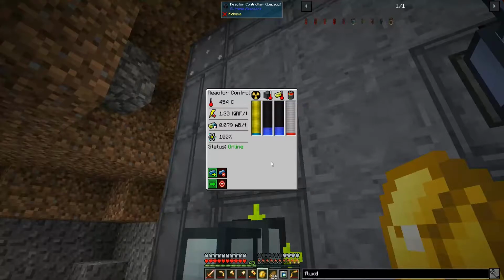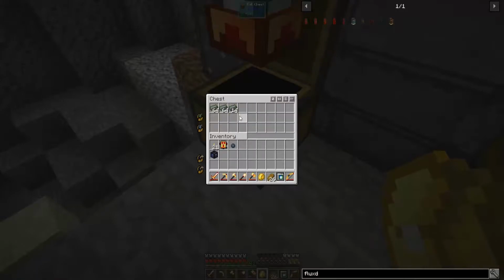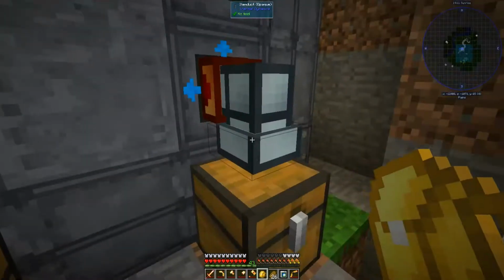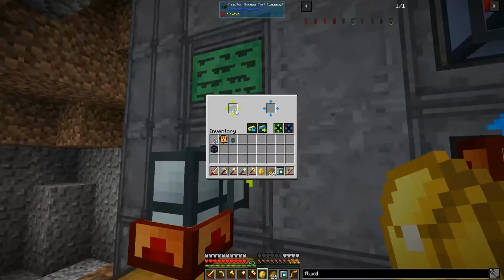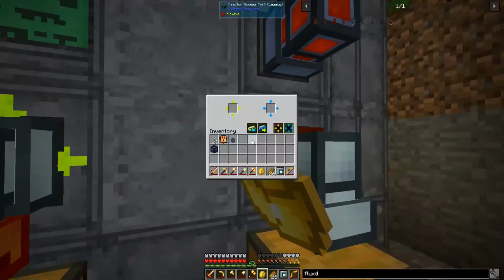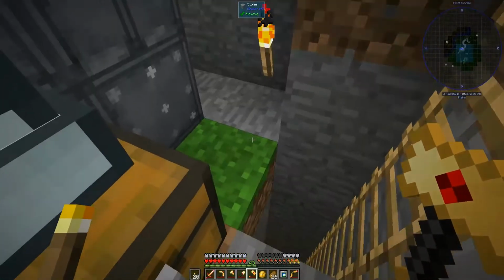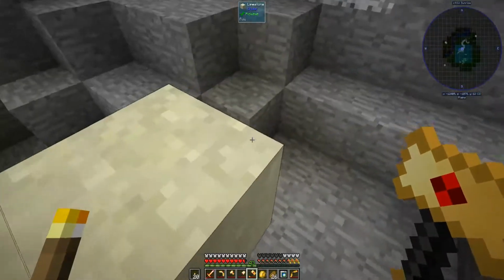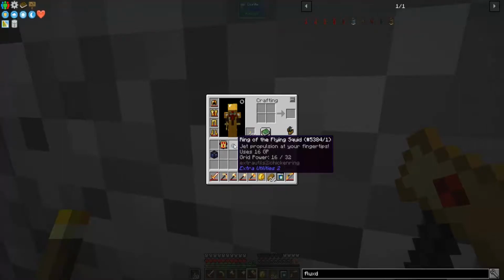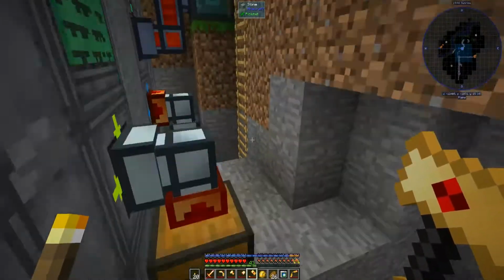1.3 kilo RF per tick, which means it's building up a small energy buffer. And it's only using 0.079 millibuckets per tick. And I've got a little bit of uranium in backup, because this thing's already full. And we've only got one cyanide ingot so far. One. Which I, quite frankly, think is pretty amazing. Over here. Whoop. Hang on. There we go. Over here, underneath this dirt, is my water mills for extra utilities.